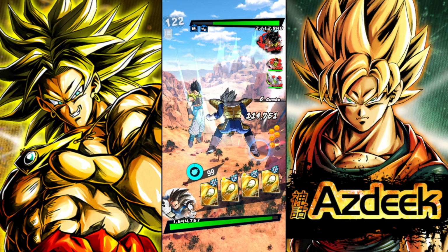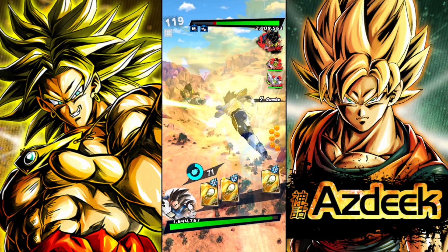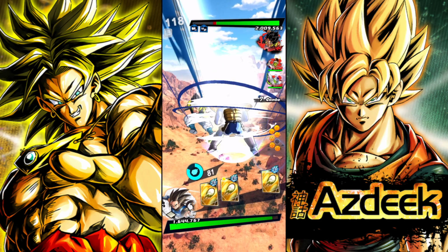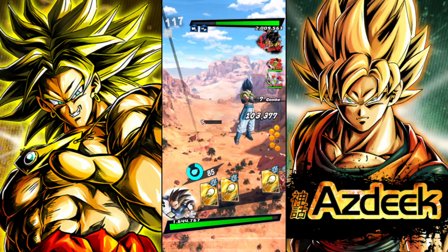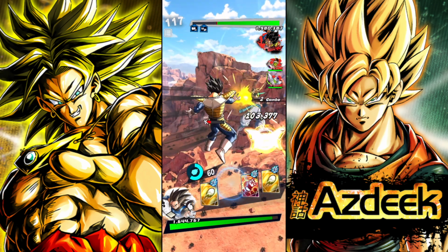For the next technique, I'm going to show you how to potentially get a perfect vanish with the drop combo from charge stepping. The gist of it, let me try to explain it as best as I can, is that instead of going for another card, you're going to hold that charge step down, and then you're going to go into a vanish. And in some scenarios, you are going to be able to get the perfect vanish off, right? We can see right here, we'll play this in slow motion as well. I'm going to hold down this charge step, and my opponent has a card queued up, and we're immediately going to vanish and then go into a card of our own.